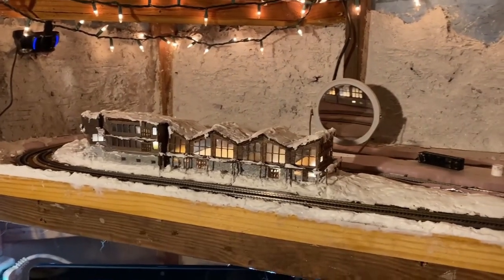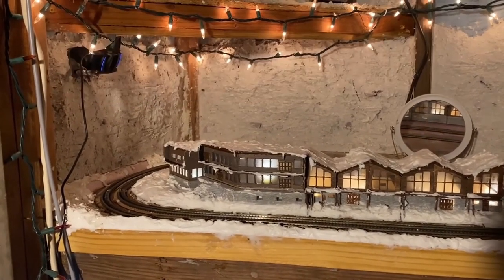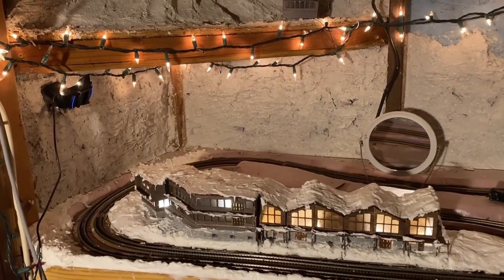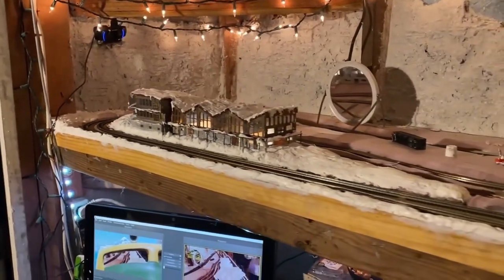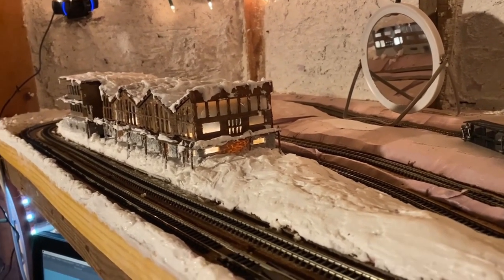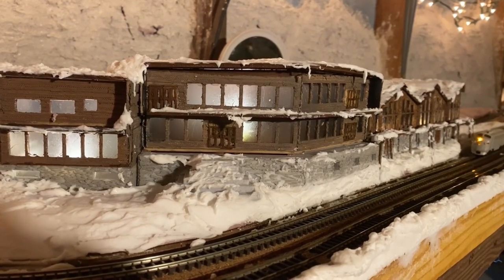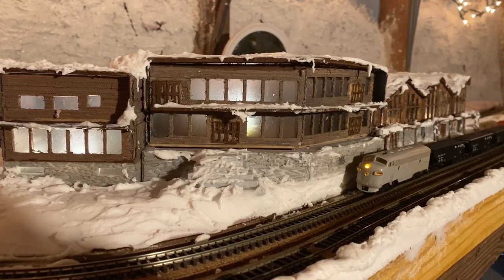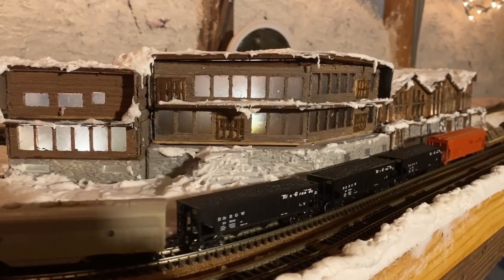Nice look at it, pretty much completed. I've got to get a stairs in there. Keep forgetting to do that. So, a few trains running through the diorama. Does look good going through there, in my opinion, if I don't say so myself.